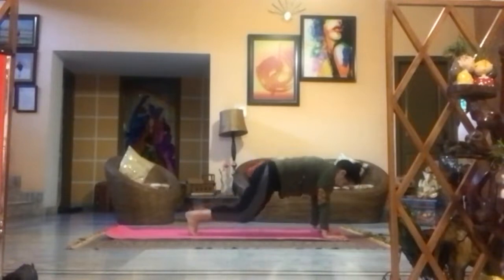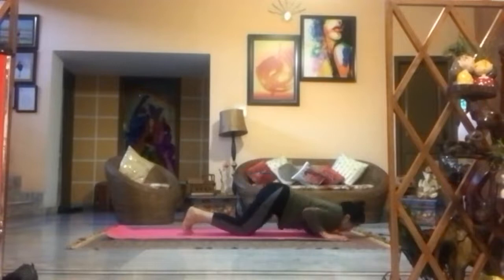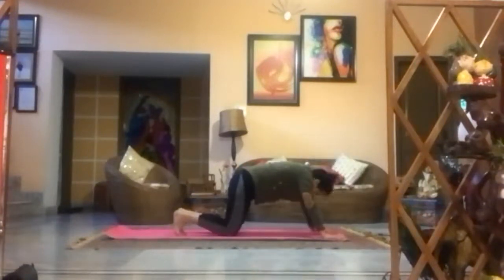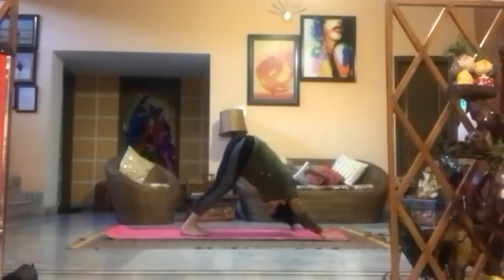Exhale, knees down, hips up, chest down, forehead or the chin down. Inhale, slide forward, arch back, look up, cobra position. Exhale, tuck the toes in, hips up, look to the toes in inverted V position. Stay here, breathe.